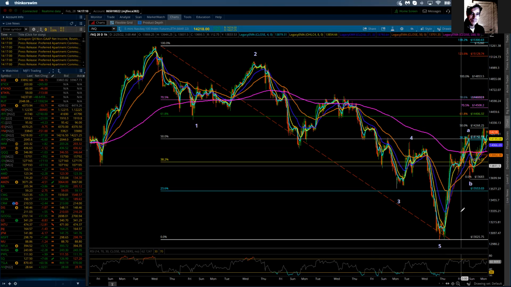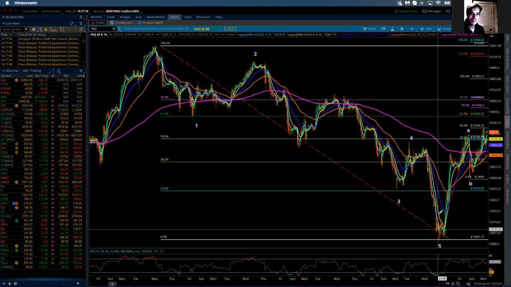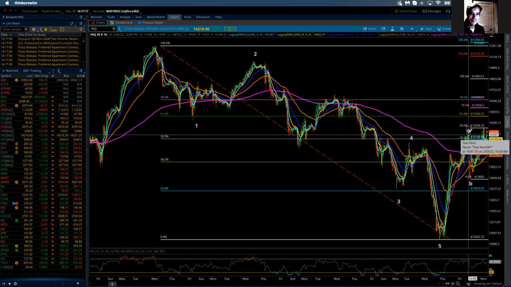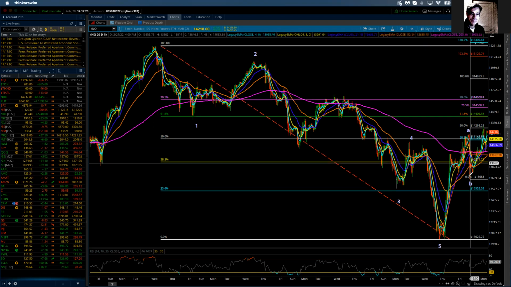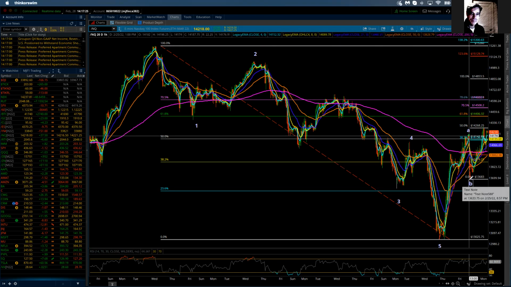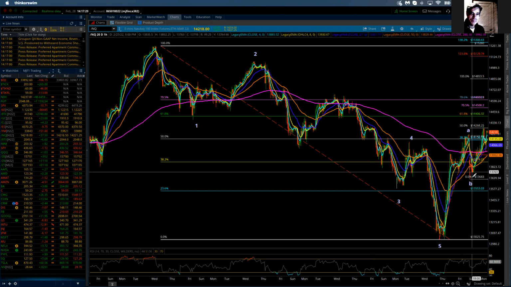So this second wave is actually turning into a larger zigzag. There's wave A, and it turns into a 5-wave advance. Wave B was yesterday's slam dunk of an opening. And now we are in that C wave. So what can we expect on the balance of this? As we understand via Elliott, all C waves must be 5-wave structures.